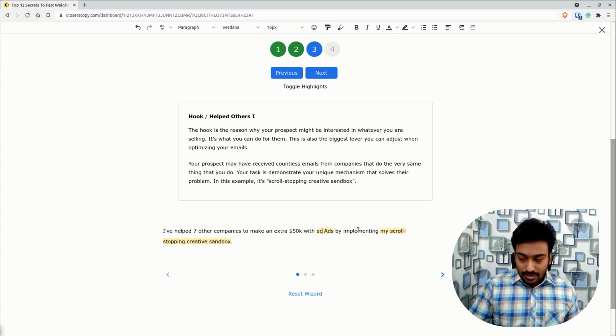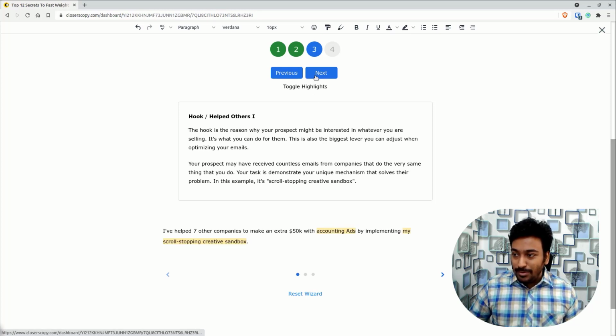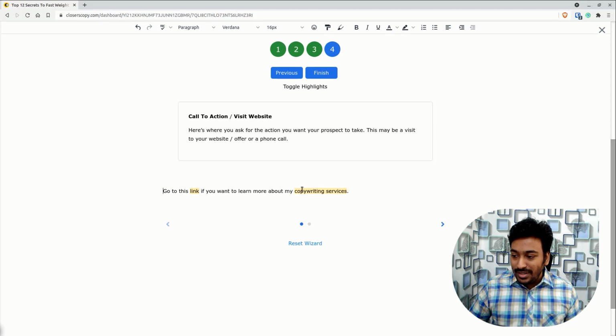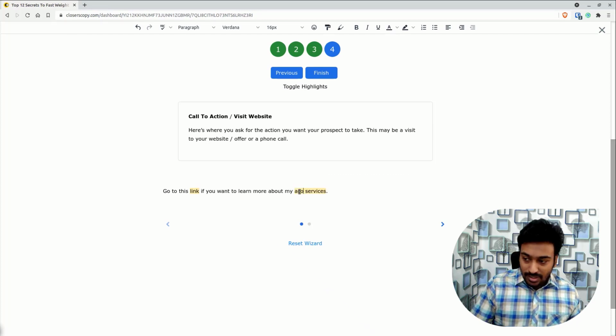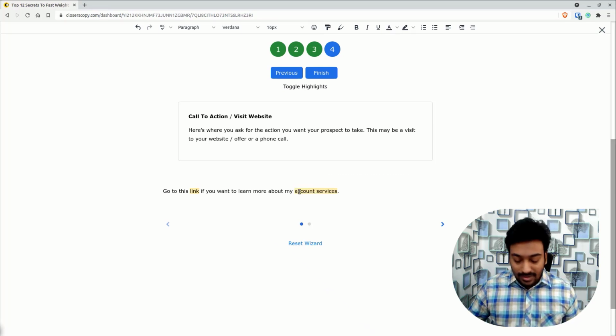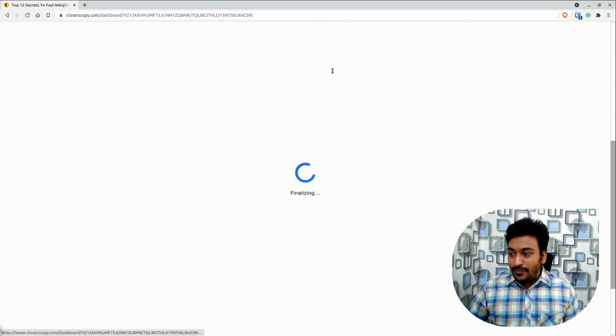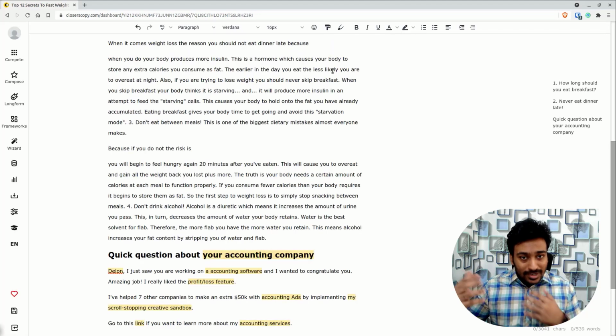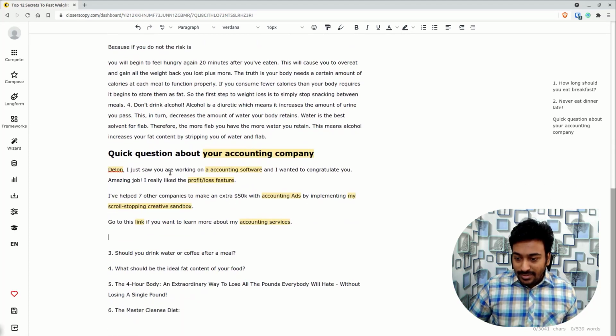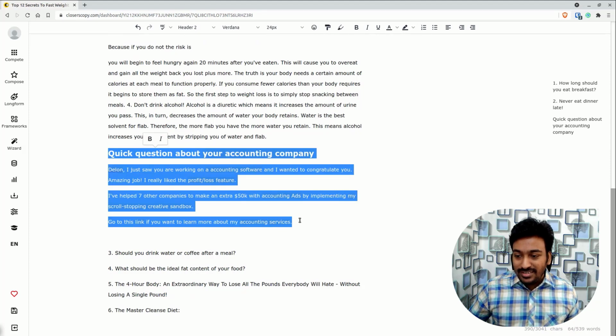Make accounting ads, I'm not sure, and I'm not going to touch that. Go to link, and if you want to learn about my accounting service or something like that, you can see finish, and based on that it will create output for you. You can see this is the section, I put the cursor in between the text. So basically you can see this is the text it gives me.